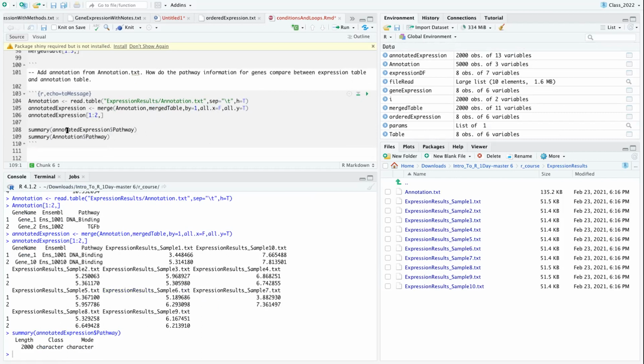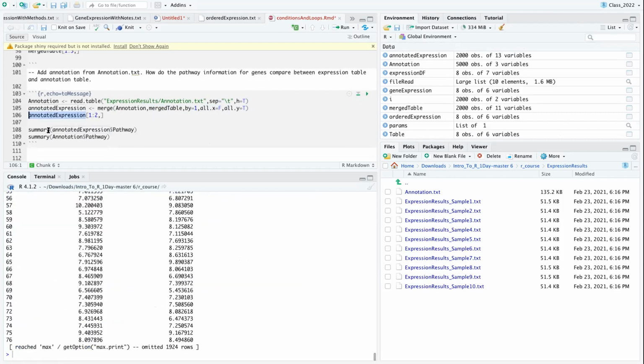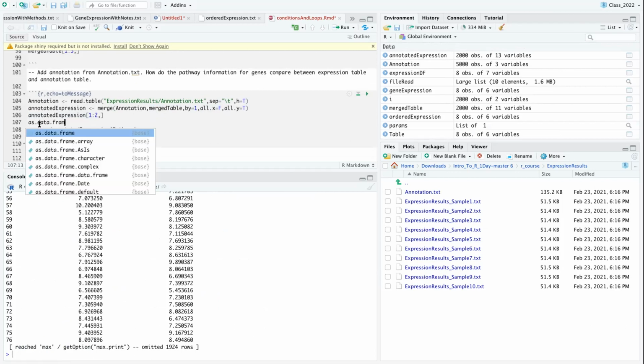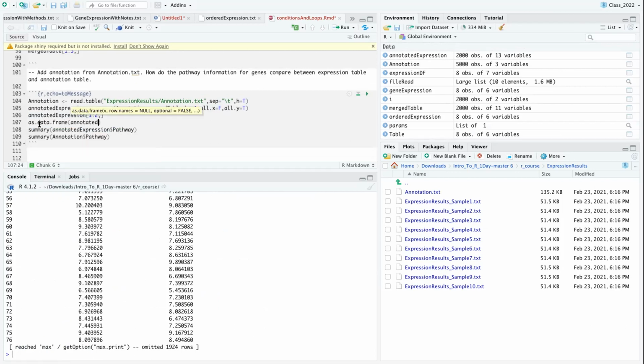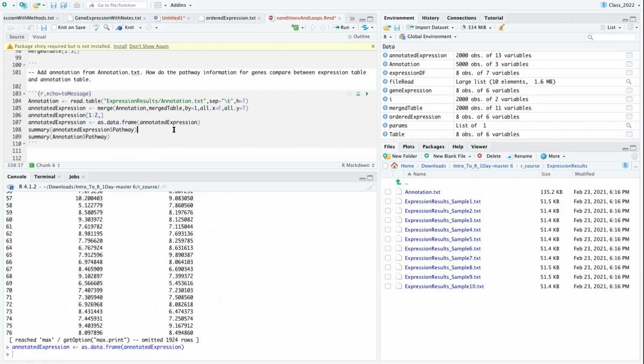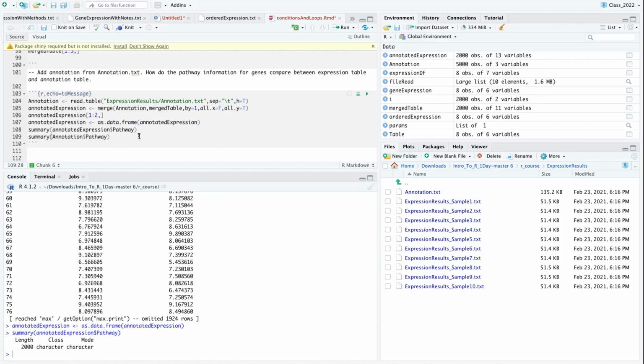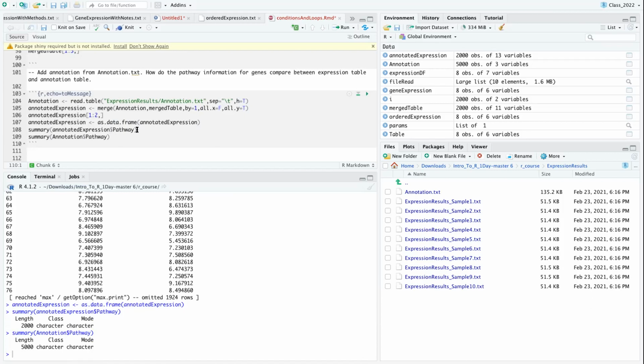Because it's annotated expression, maybe if I turn that into a data frame. So what I'm doing here is just giving you a summary of this pathway, and it's saying that once we've merged them together, we've only got 2,000.